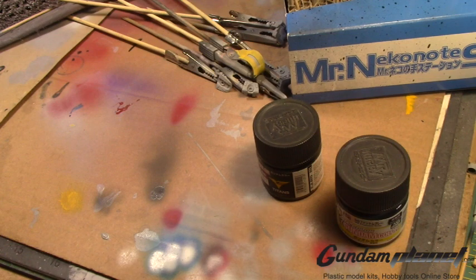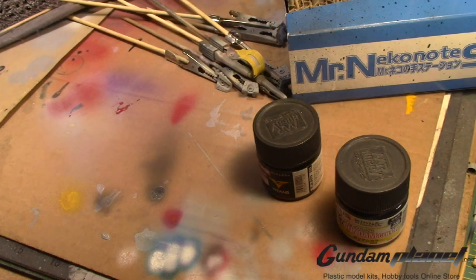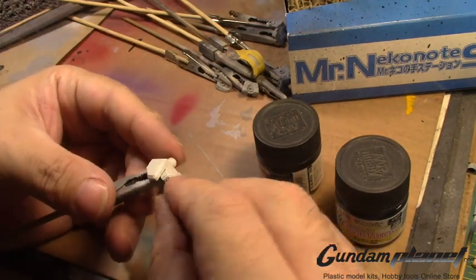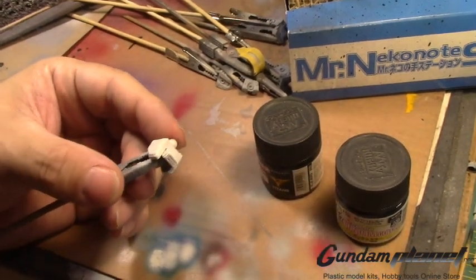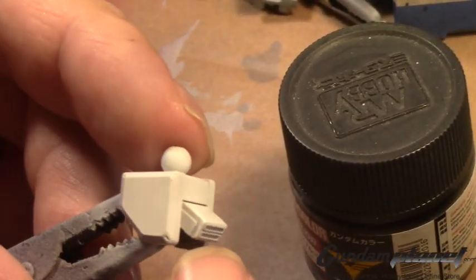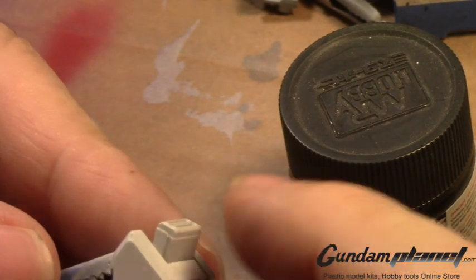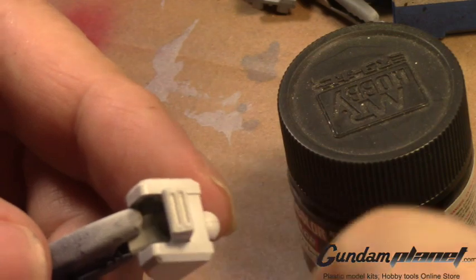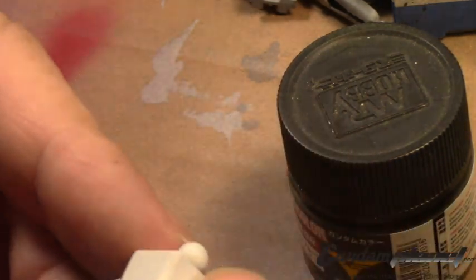There are parts that I have noticed in the manual that definitely need a different color tone or different paint job. One notable part is the shoulder. This part here where the little vents supposedly has to be yellow. So I don't want to take the whole thing apart. I could probably mask off the entire section around and then paint it yellow. So that is something I'm going to have to end up doing.